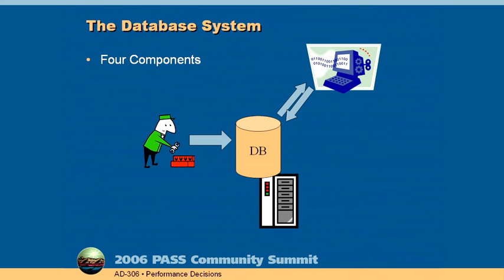begin by talking about what is a database system. And I use the word system here in the technical sense, meaning that a system consists of multiple components, and altering the behavior or performance of any one component will affect the performance of other components and the overall system performance. Within a database system, I see four broad components. The database component will consist of all the code inside the database, the schema, the queries, the data, the indexes, all of the objects within the database file.